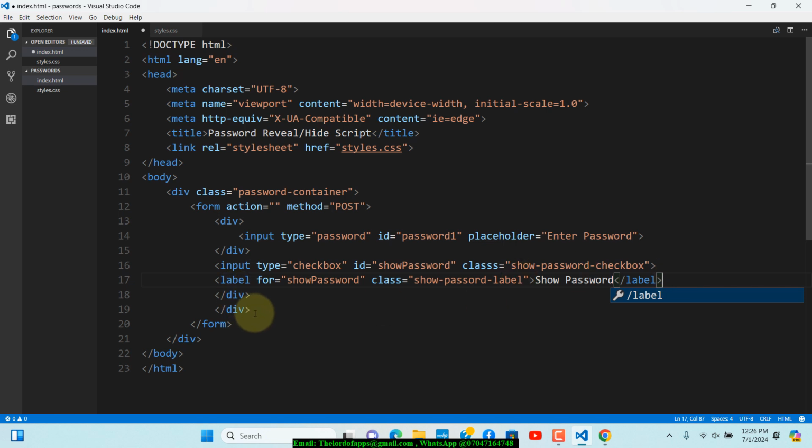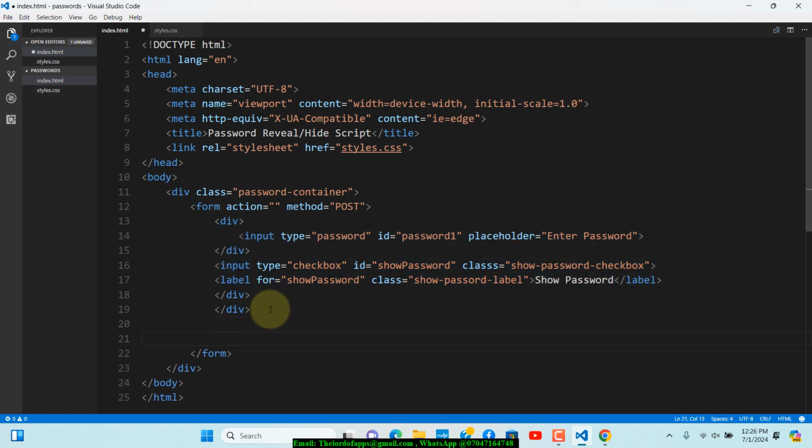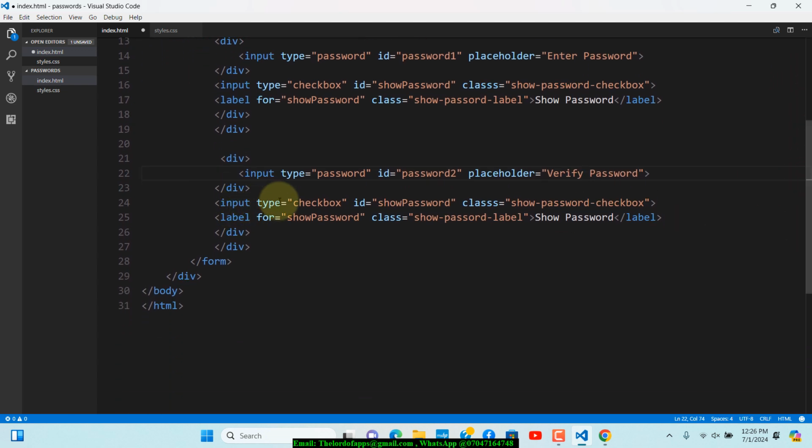So what I want to do right now without wasting more time is I basically want to copy this the way that it is right now, and put it on the next line. Okay, so I'm going to basically modify this for that of the second password field. Okay, so I want to change the ID right here to password2, and let's say something like verify password, like that. Okay, and then down here within this place where we'll have this input type set to something like checkbox, we can actually leave checkbox right there.